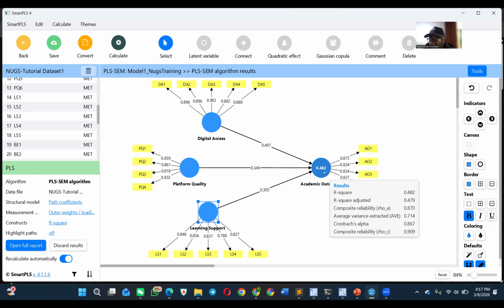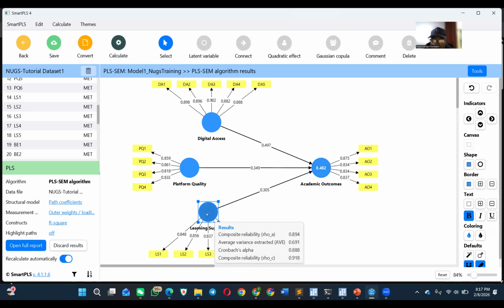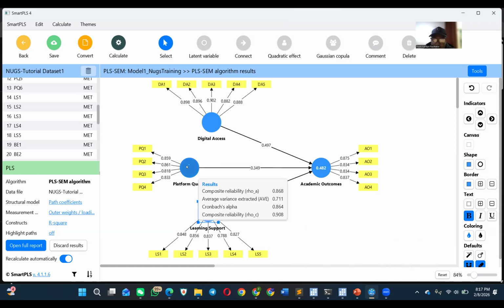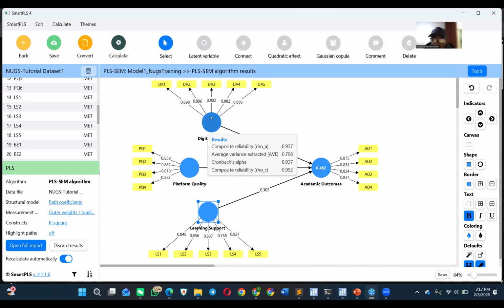Same applies to the composite reliability, we will see 0.909. So we have met this criteria. You can hover on this as well, and you realize that this has also met all the criteria, above 0.7 for all the reliabilities.